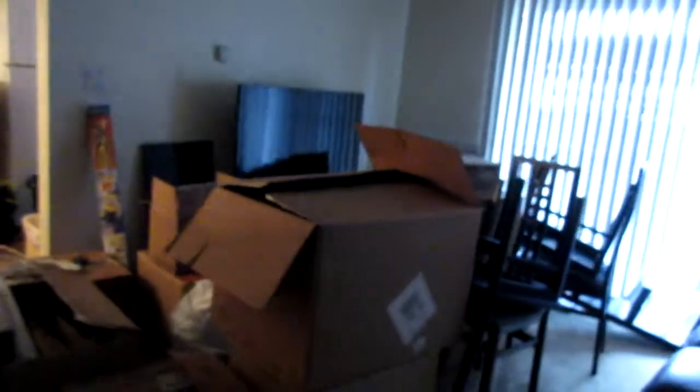We got the rest of our stuff. Look at all that junk. We got the couch in — that was fun, it was hard to do. But a nice guy that was next door cleaning the apartment for the next person came in and said, oh I've done bigger couches and fit it right through the door. Now we just got to put everything back together and organize all our stuff. Got a lot of it.